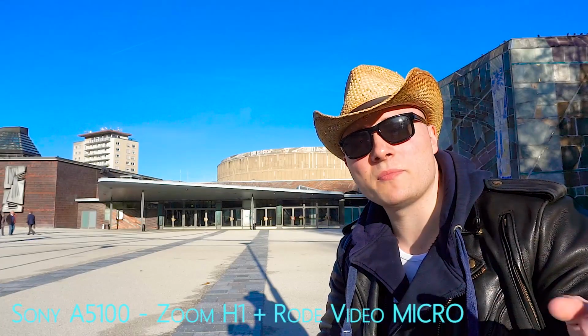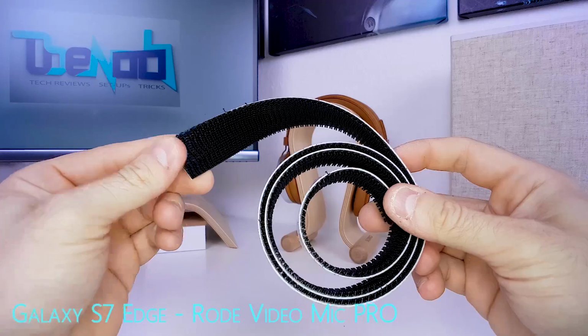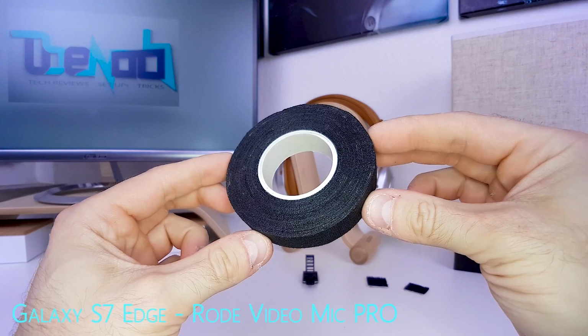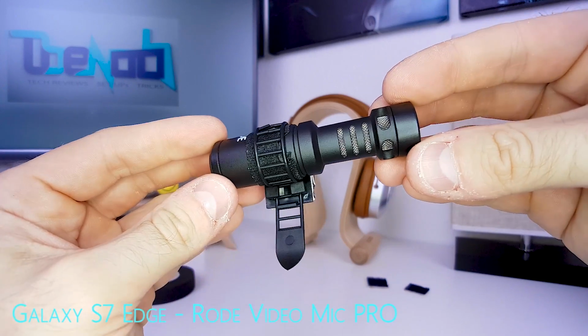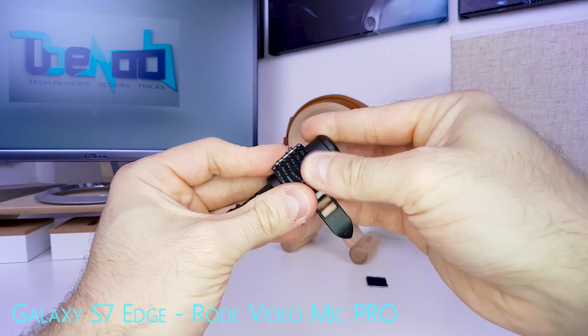Before you're able to hook up this mic to the whole setup, it's gonna take some do-it-yourself customization to make it work. We're gonna need 2 pieces of regular profile 3M dual lock Velcro. Then we're gonna need a cable tie like this and your favorite choice of tape, and apply one simple layer to the Rode VideoMicro right here. Now apply the cable tie to the Rode VideoMicro, then take the smaller piece of 3M dual lock and place it onto the back of the cable tie.